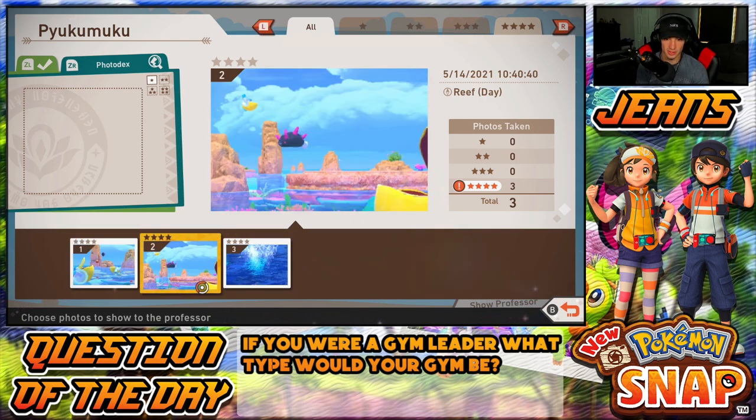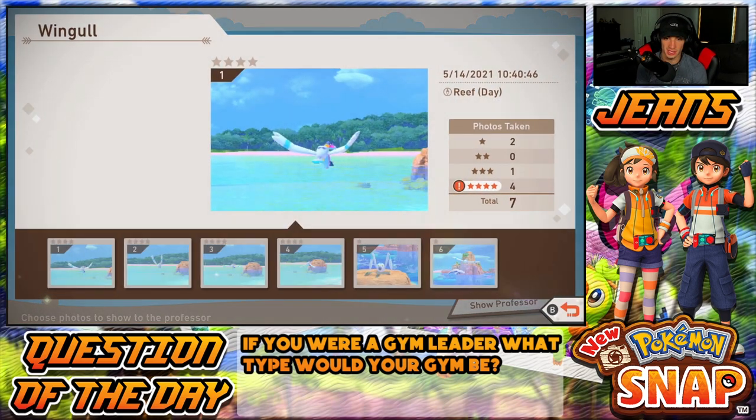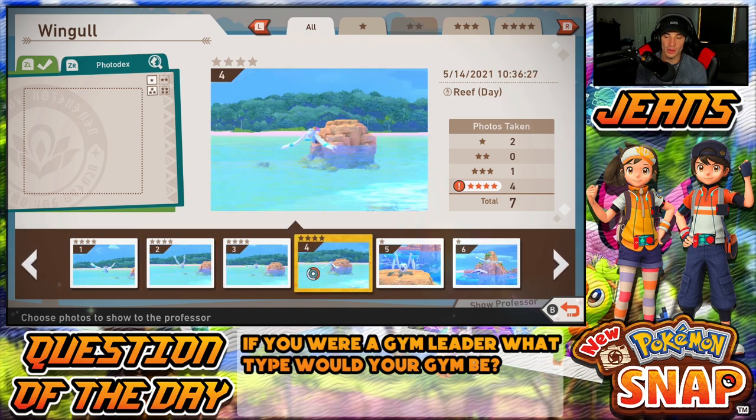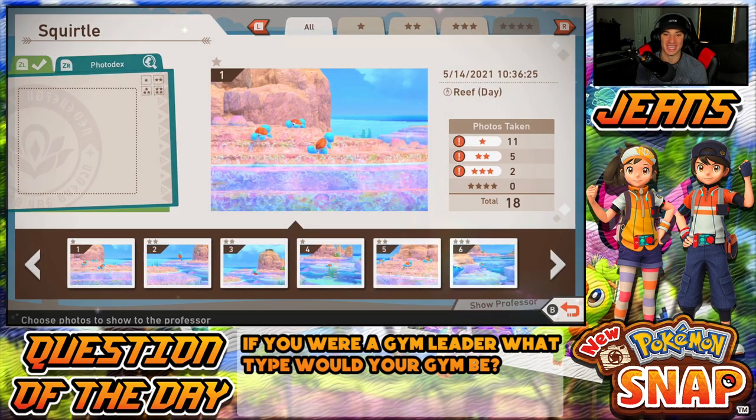That's a pretty tough one. But get him in the water, more so for the quest. I'll get a better picture of him later. That's a 4-star. Oh, yo, that's a 4-star Wingle. I'm just going to hand him one. This one's the best one. Look, he just has Vinny by like the tail.